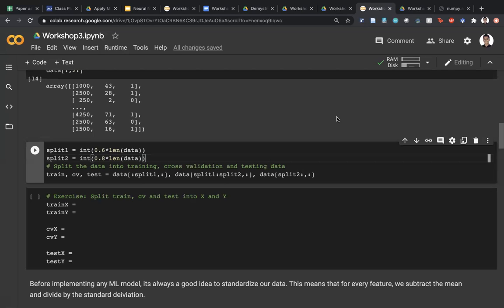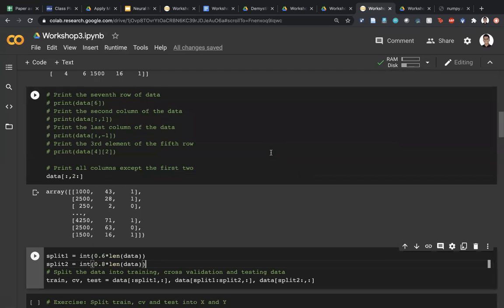So the cross-validation data, in some sense, is an intermediate stage, basically to help you decide what the best model is. That's what cross-validation data is mainly for. It'll get clearer as we go down, where we experiment a little bit with some code.